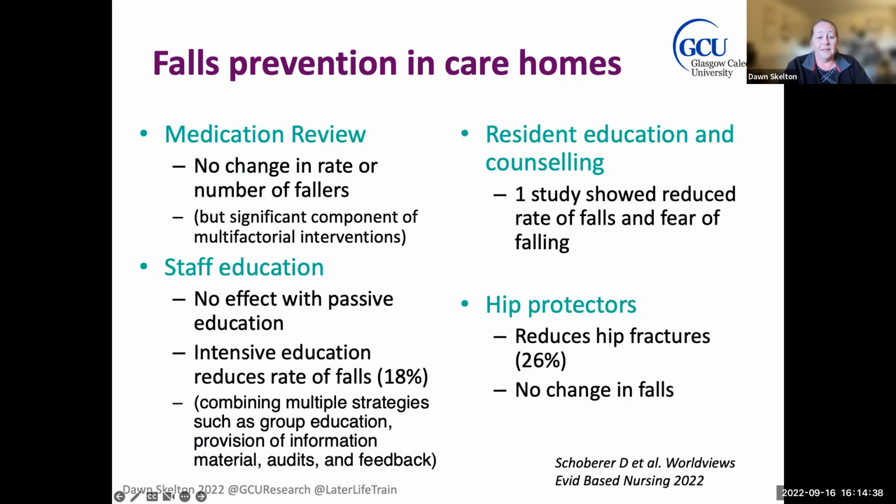In terms of medication review, we know that there's no change in the rate or the number of fallers, but it is a significant component of the multifactorial interventions that did reduce risk. Staff education is an interesting one, and you'll hear more about that in a specific talk in this session, but we do know that if you just do a bit of passive education with staff, i.e. give them some leaflets and something to read, it doesn't seem to make a difference.